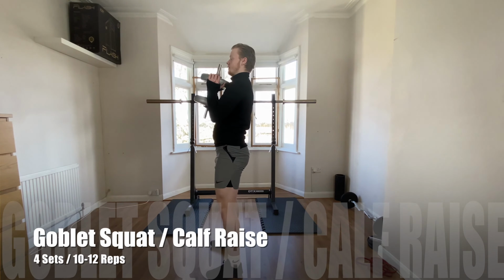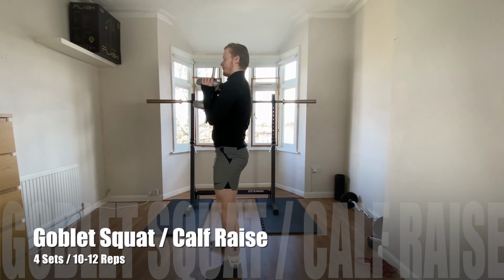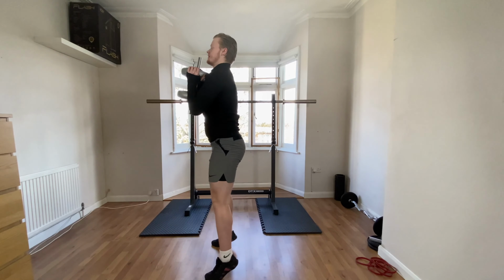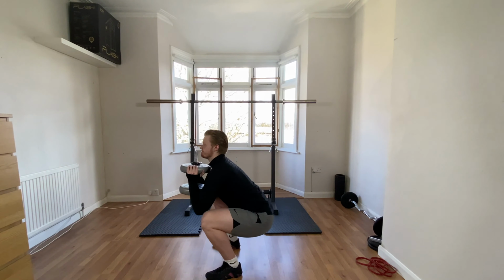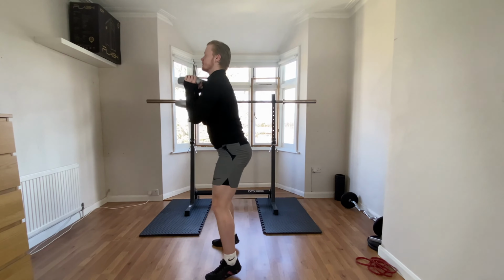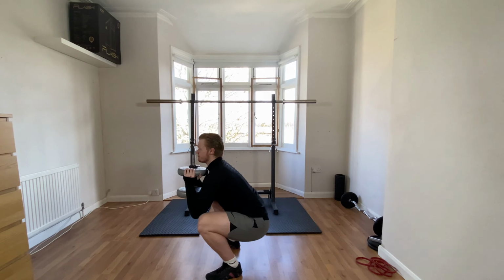Okay, for the next exercise, we're going to be doing a goblet squat into a calf raise at the top. So goblet squat down, calf raise at the top. I went a little bit too quick on the calf raises, so you want to hold it at the top for a few seconds like I just did there.